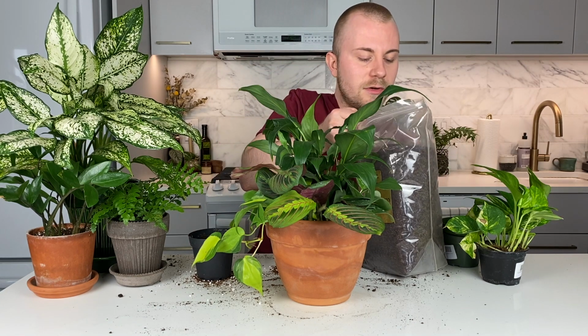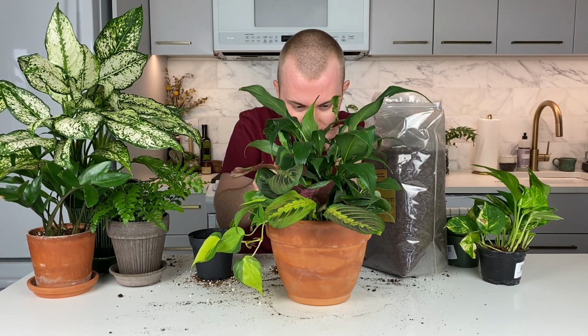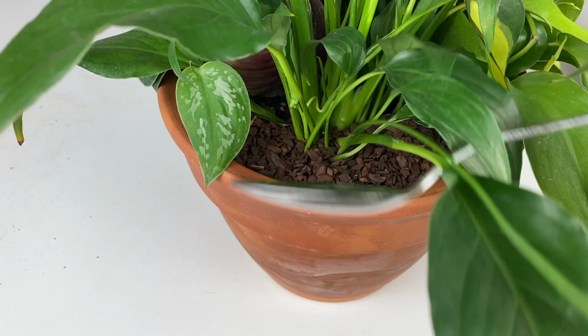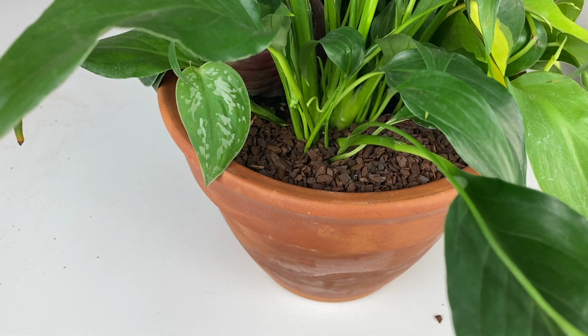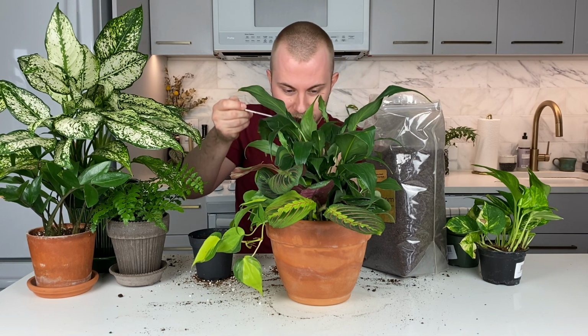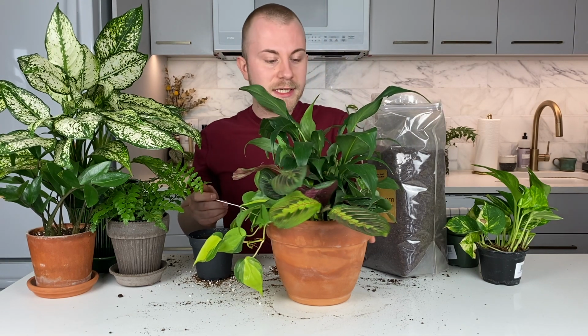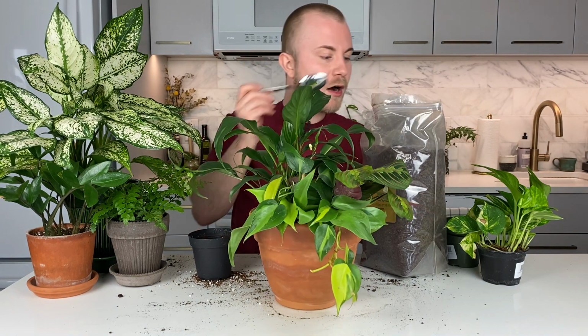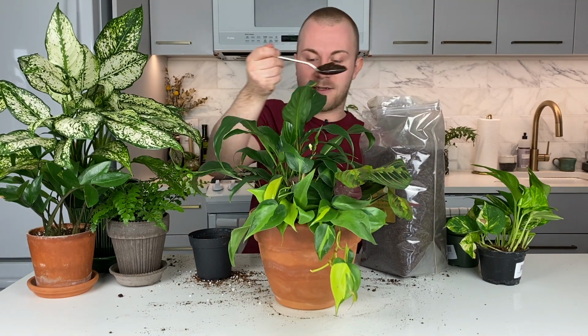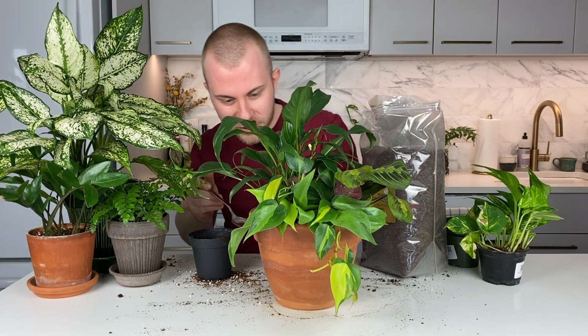So I'm just going to take a couple spoonfuls and start putting them around the perimeter of the planter, just covering the soil. Barely a layer. I'm doing no more than a quarter inch maximum, because I'm really not trying to hold on to too much more moisture. You can also use things like stones. You can use moss. Moss looks fantastic in a houseplant arrangement.